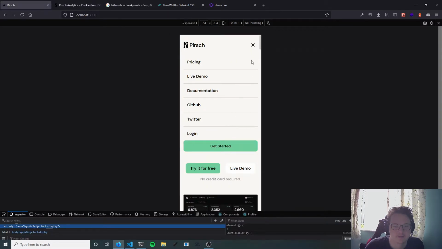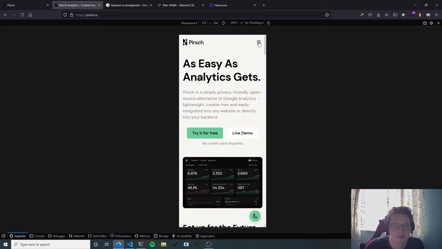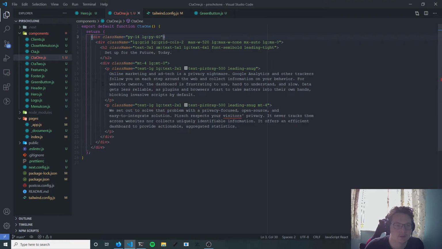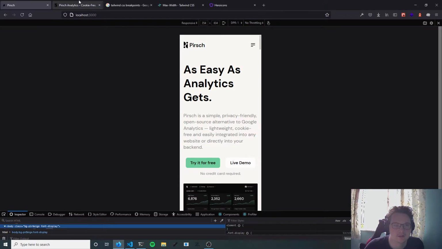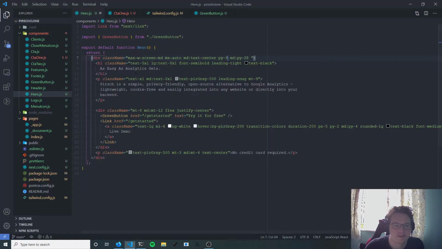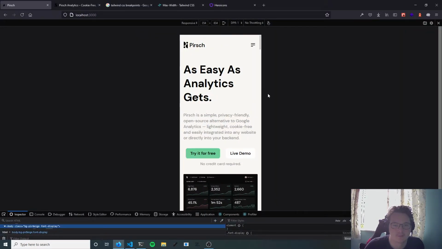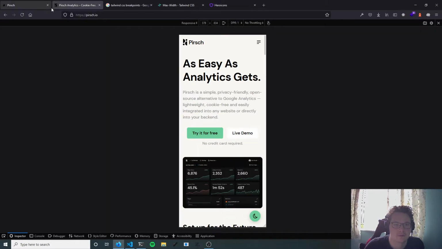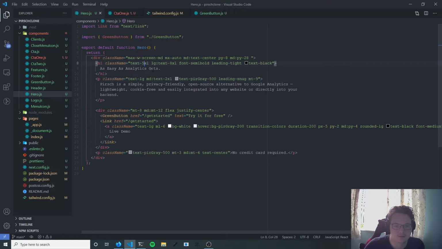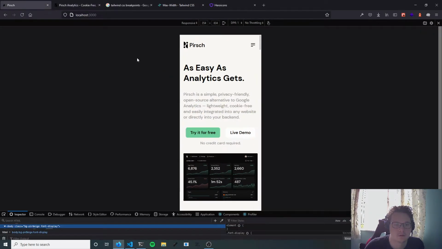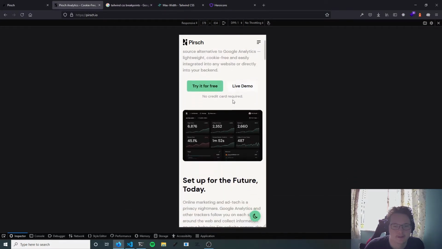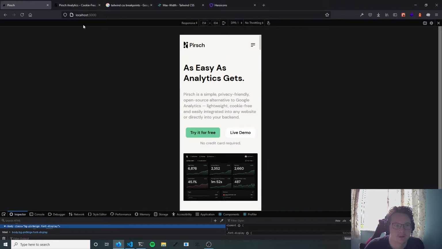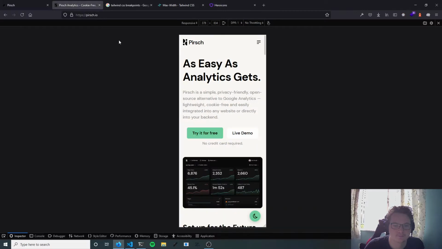Yeah, their menu is bigger, and the top is definitely a lot more squashed. So in that hero, where we've got padding Y of 14, let's just make that something like 8. And then that text is definitely a lot smaller. A bit less margin, and I think that one's probably smaller as well. Yeah. I think that's more like it, isn't it? Yeah, font isn't quite right, but that's cool.